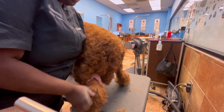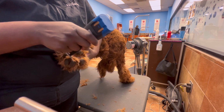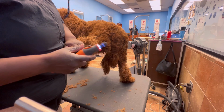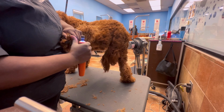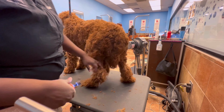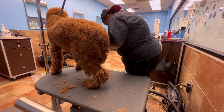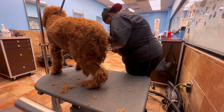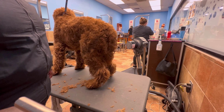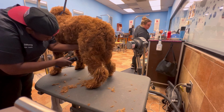I also want to say that not all matting is brushable. A lot of it is, but not all matting is brushable. One, we have to determine whether the dog is going to be okay with it or if it's going to hurt them too much. And 2, we have to determine how extensive the matting is. Like I said, when he first came in, his matting was pretty extensive around his neck, but they took him home and they dematted him and brushed out a good bit around his neck because he had 2 large clumps behind both of his ears, and they broke both of those down into small little knots. And that allowed me to give them more options on what they could do for him as opposed to just shaving him down because they did not want him shaved down.